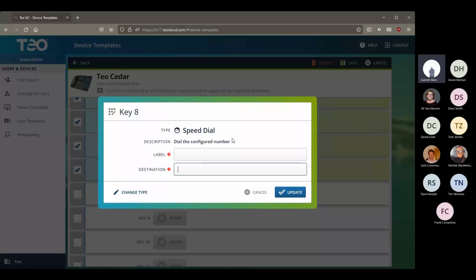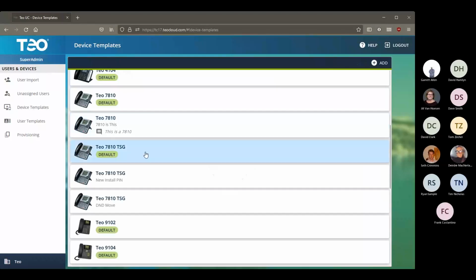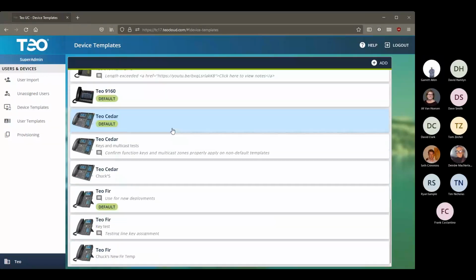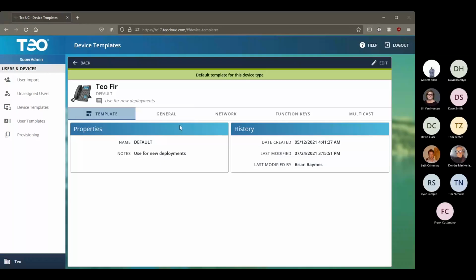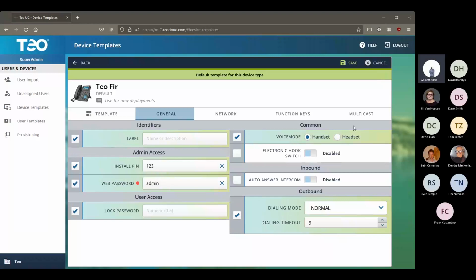Whether it dials off of a speakerphone or whether it dials off of a headset is going to be based on what's up here. It's going to be based on this general section and voice mode. So in a handset mode, we're going to assume that your default behavior is to use the handset on the phone. And if you select a line or otherwise make a call without picking up the handset, you're going to be wanting to use a speakerphone.